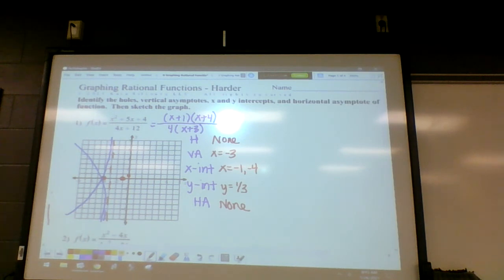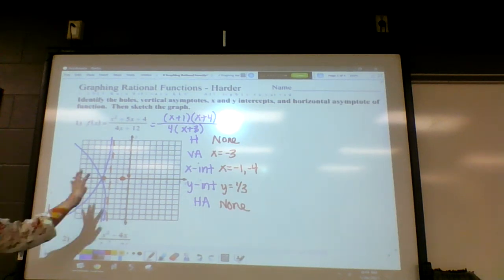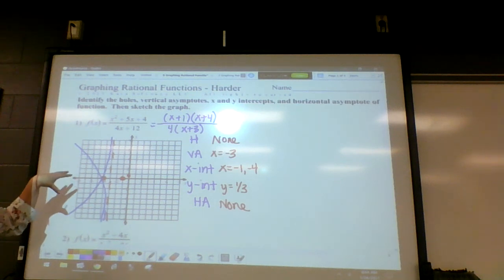Shannon, what do you think? I would say it starts at the bottom and goes up. So you have a vote for starting at the bottom, going up? Yeah, because the one on the other side has to start at the top. You should never compare it to the one on the other side. That is going to get you in some hot water pretty quickly as these get more complicated, okay? So what is happening over here is not impacting what's happening over here. You don't want to base it off of the other side of your graph, because sometimes it goes up, sometimes it goes down, sometimes it goes the same direction, sometimes it goes opposite directions. We really don't know for sure.